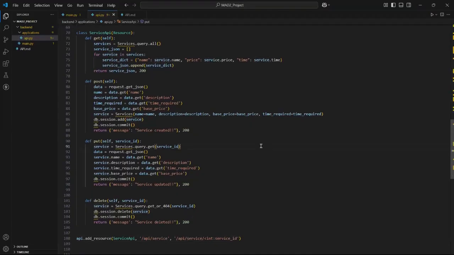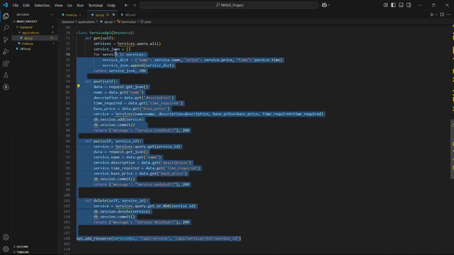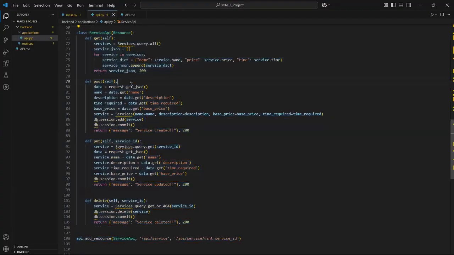Here we have defined pretty much a full class based API for a resource. And what is that resource? This is service. So we have defined a full API for a resource. When I say full API, I mean all the CRUD things. So create, read, update, and delete. So you can say this is CRUD of the service resource.